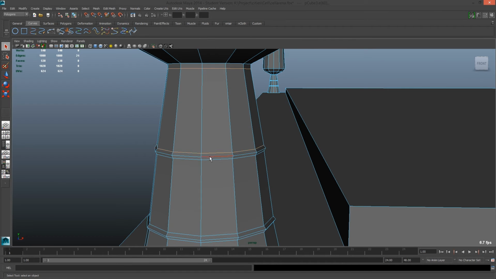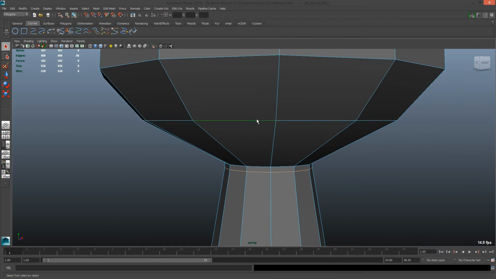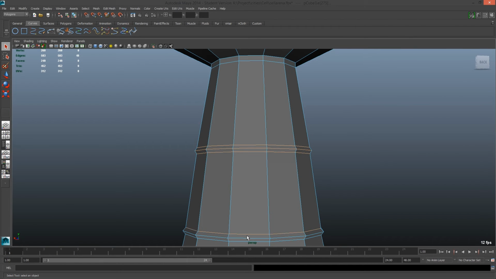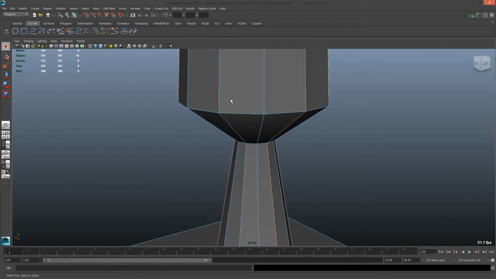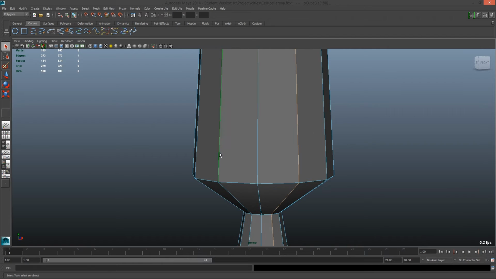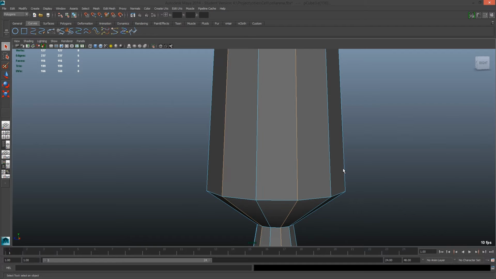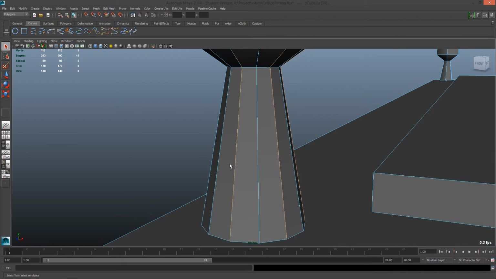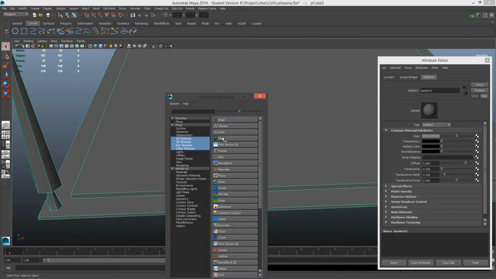So now I need to find out where I was in the first place, and I will later find out that I haven't yet really done the UVs as I wanted them, but doesn't matter. So quickly delete some edges here to get a little bit down. Recommended are 100 polygons for trees, but I think in the end I will be at 140 or something. Yeah, 140. I think that's kind of okay. We can do it.